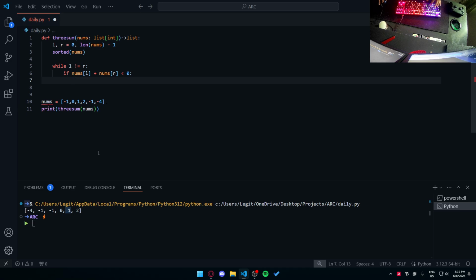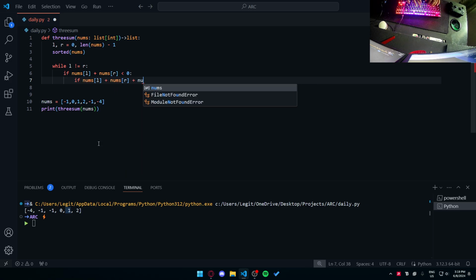If it's still negative, we're going to try if nums L plus nums I plus nums right minus 1 is not equal to 0.